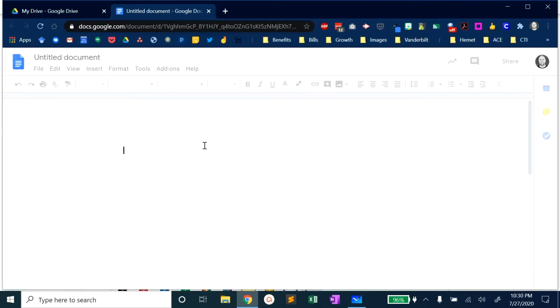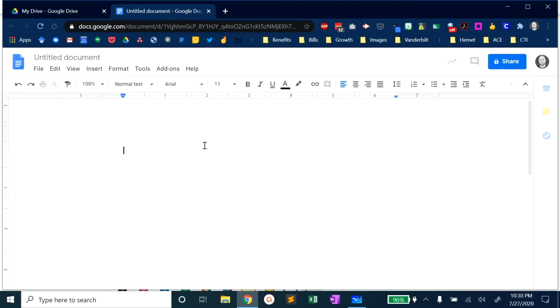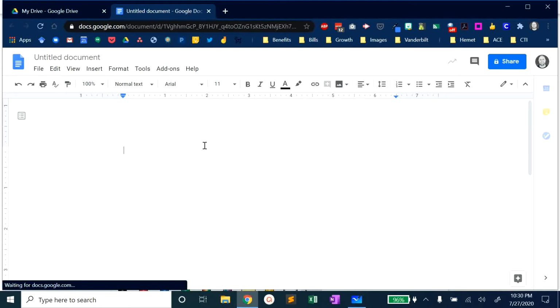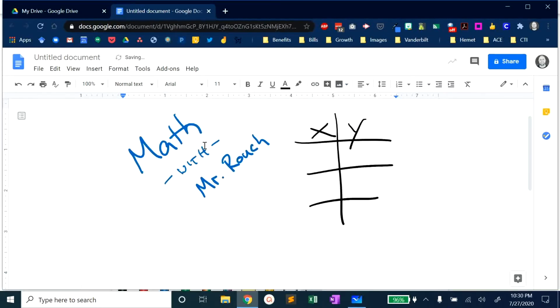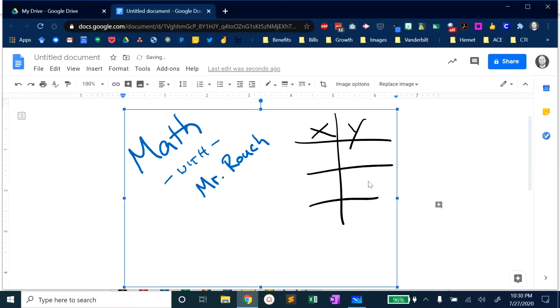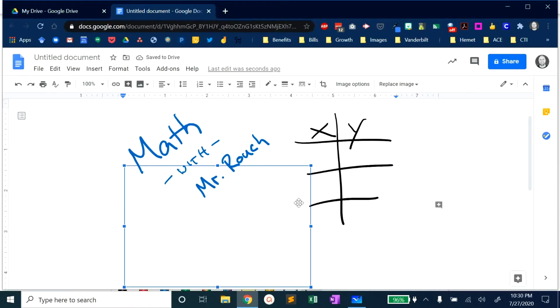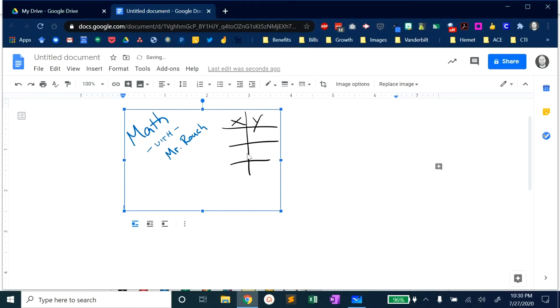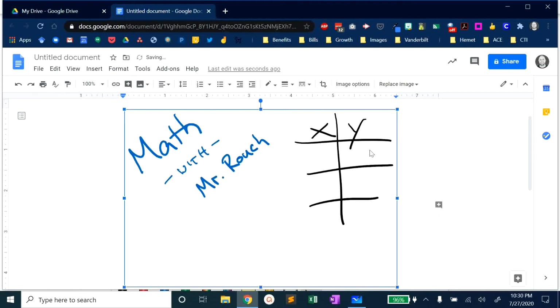And if I paste that, I can hit Control V, or you can right click and paste it. But it's going to treat that as one image. So it's going to convert that handwriting that I lassoed into a single image. So I can move it around a little bit in the Google Doc and kind of wrap my text around it if I wanted, but it's going to treat it as one. I can't do any more freestyle writing.